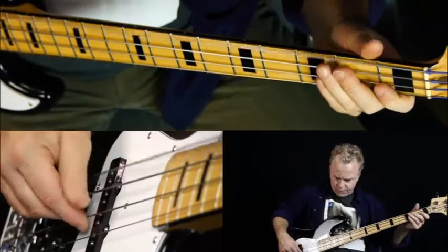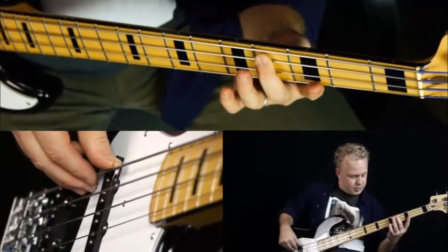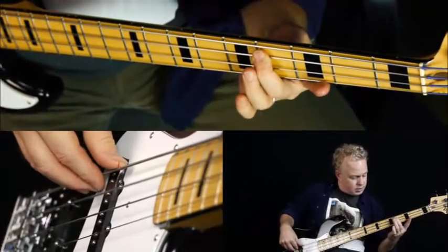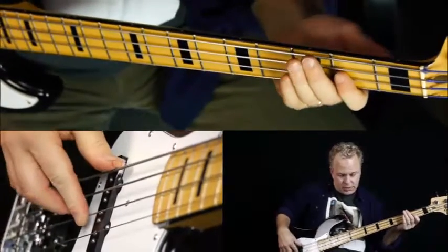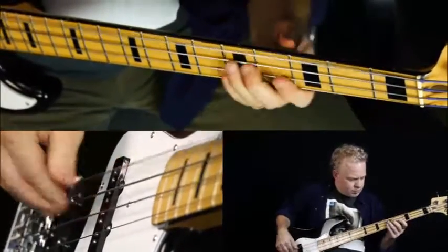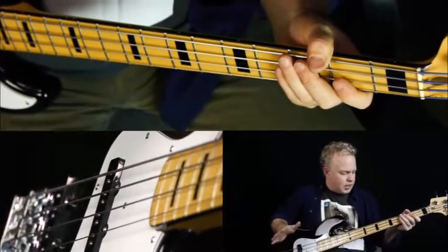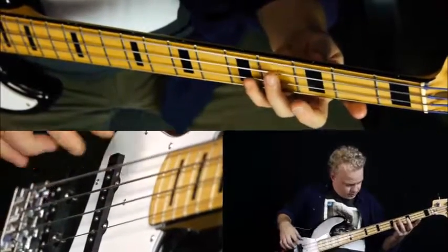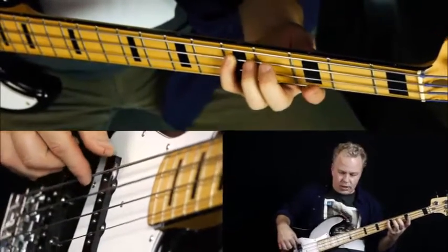And then you play the D and the C sharp. This is the Dorian thing again, flat 7 to 6. And then we play the high E back to a low E. Then this is a little bit tricky, the next bar on the chart. We start with the low E and we go the low E, the C sharp, the low E, the D, and the low E, or I'm sorry, the high E.